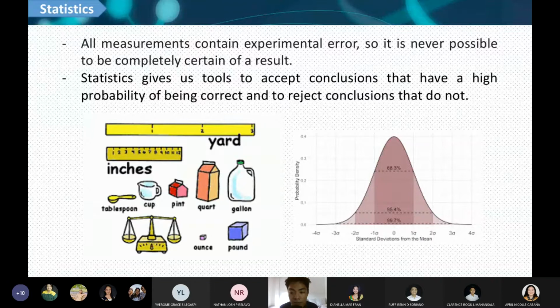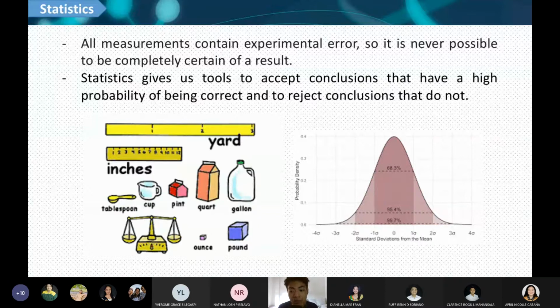And when we are doing measurements, there are rooms for error. Maraming error na pwede ka ma-encounter during your measurement time, no? So that means we really have to understand statistics, no? Because statistics will help us to check whether our data agrees with one another, or it could also help us to decide whether we can accept or reject our hypothesis, no? Okay, so yung sa hypothesis testing, that is t-test and ANOVA, hindi natin gagawin yung mga yon. Okay, so we're not going to use the f-test, t-test, ANOVA because they will be discussed in your biostatistics naman.